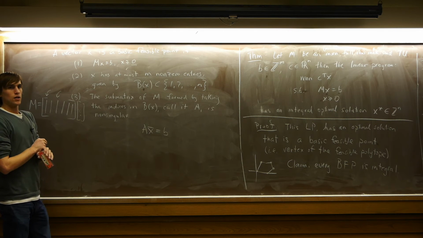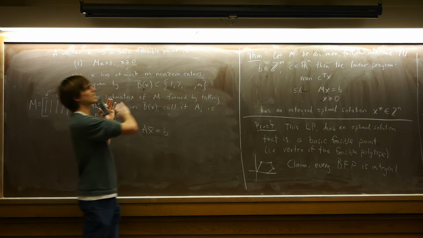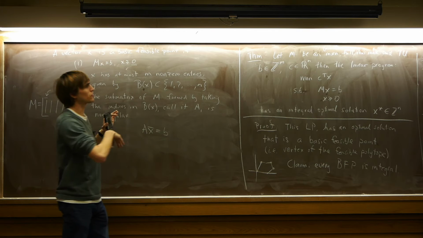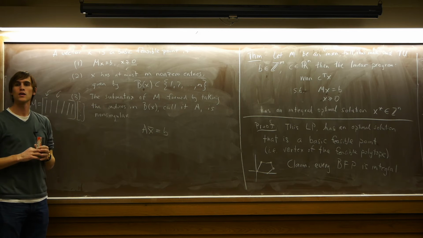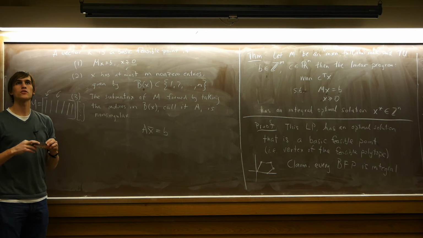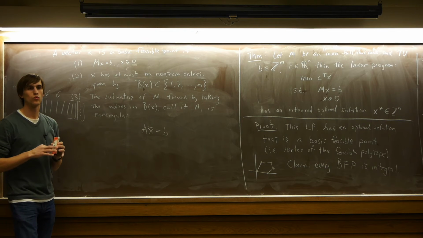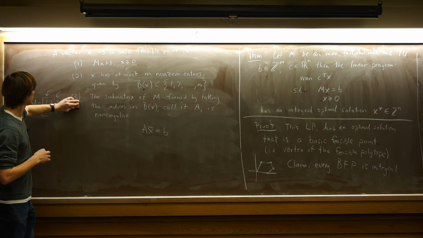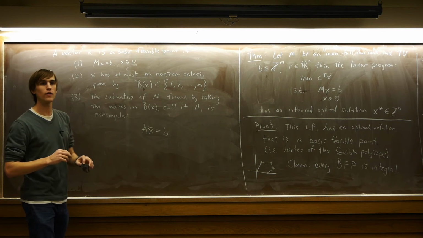To clarify, is this the step where we're using that full row rank assumption? Exactly, yes. We're using the full row rank assumption here. And later we can take a corollary and relax that a little bit. It doesn't need to be full row rank, but for this version of proving it, we want it to be full row rank. It doesn't sound like we're using full row rank. We're just using total unimodularity, because any square submatrix has to have determinant 0, 1, or -1 and therefore is invertible. Right, so we are using full row rank. I see you using it implicitly in this proof, but would the result really break down if you didn't have full row rank? No, it wouldn't. I just prefer to say it's full row rank. The theorem is definitely true.